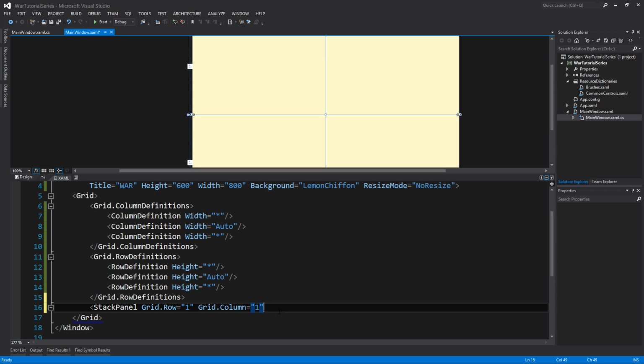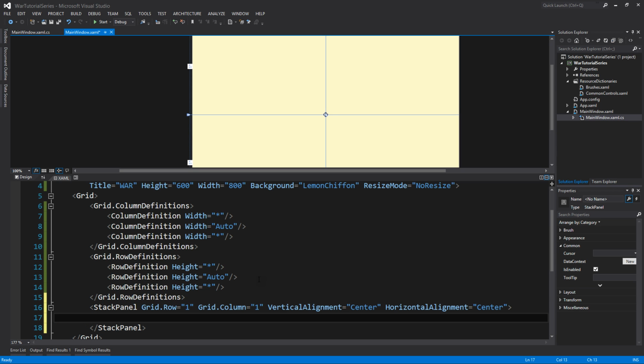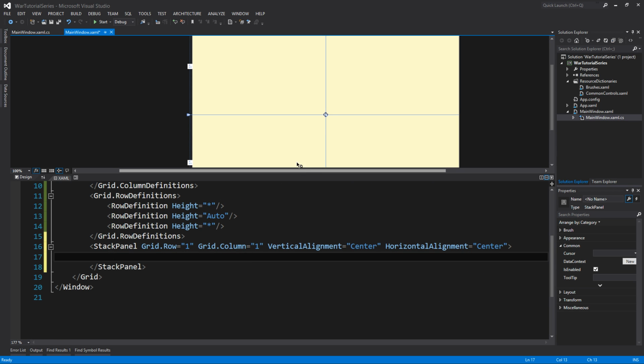And then the other two columns and rows will take the remaining size and kind of center us up in the window. So we want to make sure that we align the content inside of our stack panel in the center as well. So now we have that set up. Now you'll see when we start putting these buttons in, it's going to make more sense, because this is going to update and kind of show you what I mean about the centering.